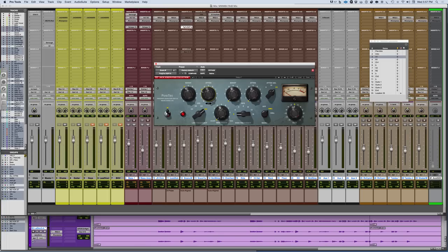So it's not uncommon to do a little bit of a boost and a little bit of attenuation at the same time, which doesn't seem to make sense. You'd think they'd negate each other, but they don't really. It helps to shape the sound.